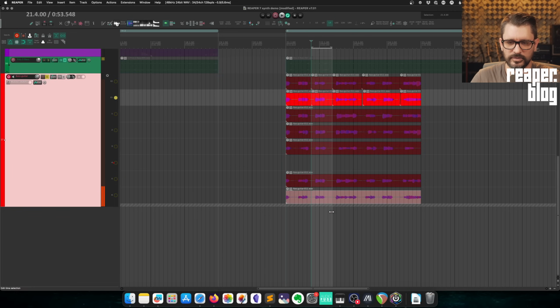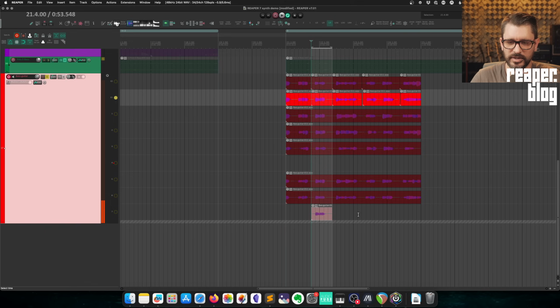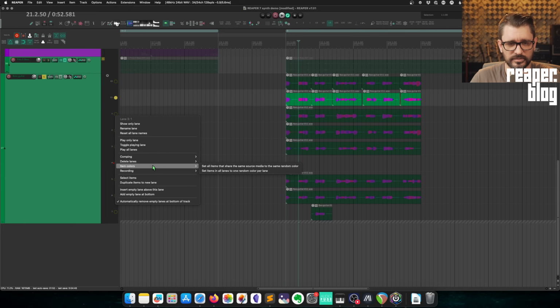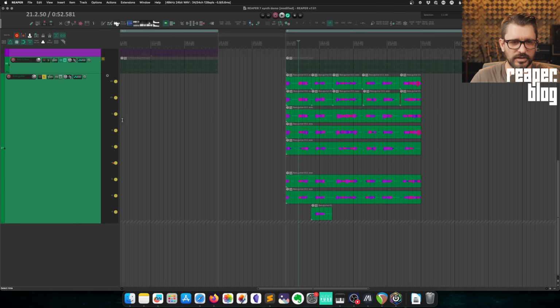And also, we can do things like grab a little section of the audio and then drag that down. I'm just going to copy that, and it brings that item down into a new lane. A ton of stuff you can do with this, like every editing function that you're used to with items across tracks in Reaper can now be done within a single track in this fixed lane view. Very cool stuff. Lots of options for comping, deleting, colors, playing only one lane, playing all lanes.